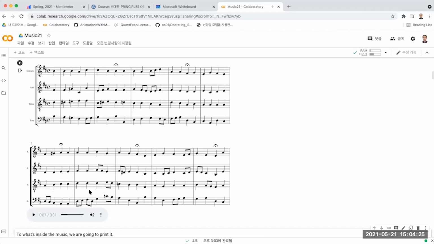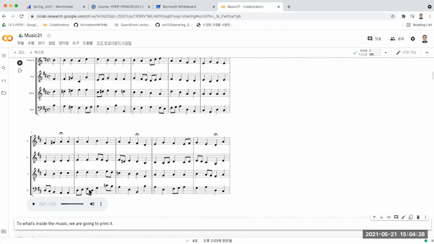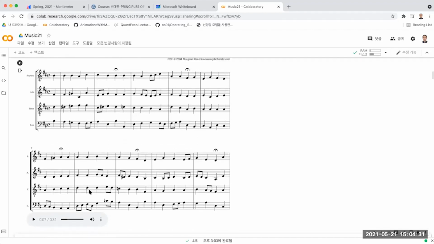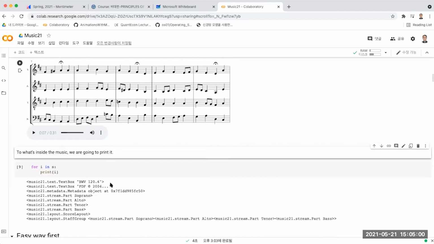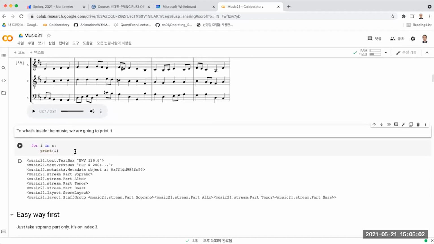So I think, yeah, this is Bach. Just think about the music. You can think about the music as just a collection of notes, and this collection of notes can be represented by numbers, and these numbers have a sequence. If it does not have a sequence, it's a little bit messy sound, but since it has a sequence, we can appreciate the beauty of the music.